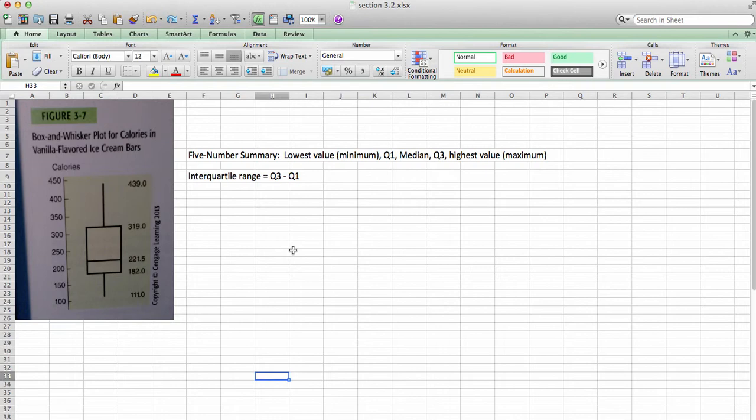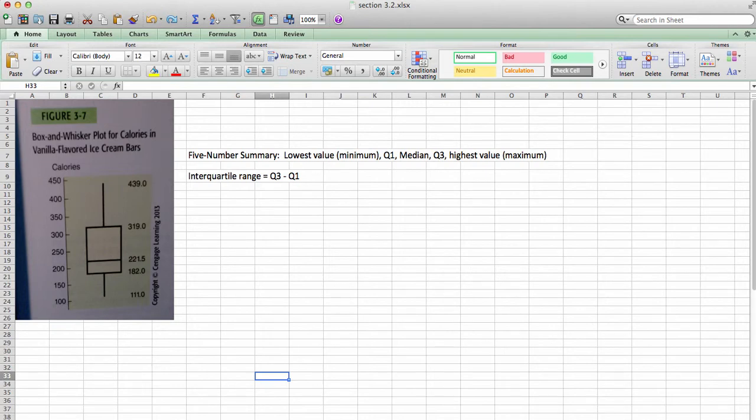is 137 calories. The median, which is 221.5, is slightly closer to the lower part of the box. This means that the lower calorie counts are more concentrated. The calorie counts above the median are more spread out, indicating that the distribution is slightly skewed toward the higher values. The upper whisker, see how long it is compared to the smaller whisker, is again emphasizing the skewness towards the higher values. And that's basically what a box and whisker plot tells you.